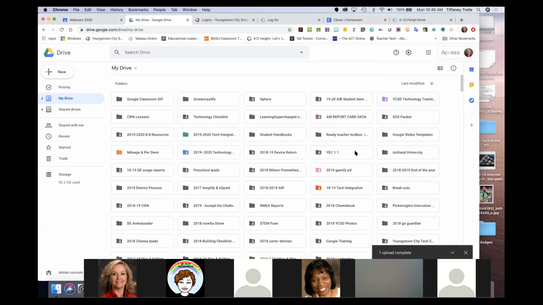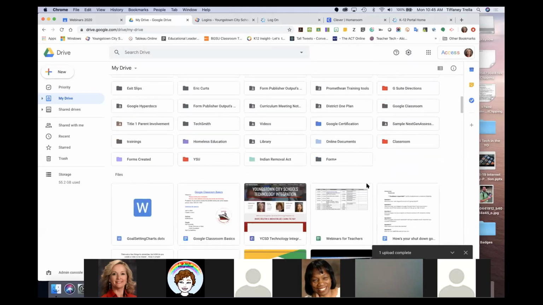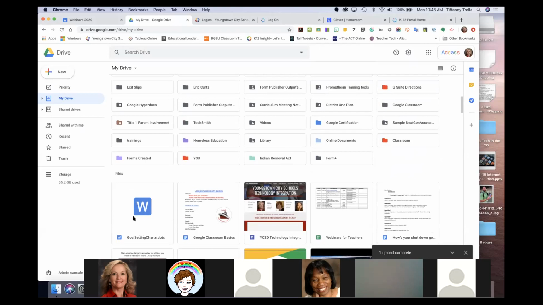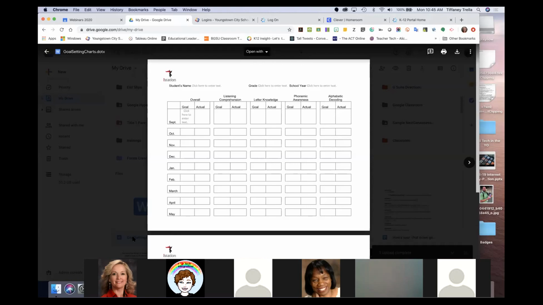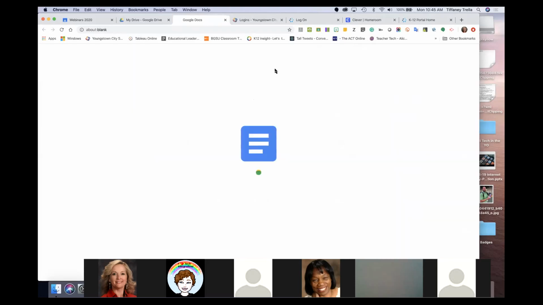You have to actually convert that. So see how I get this W down here? And when I try to open it, it looks like this, right? Up at the top, you have this open with, and you should have an option of Google Docs. So then when I click on it, I will now have a copy of it as an editable document.